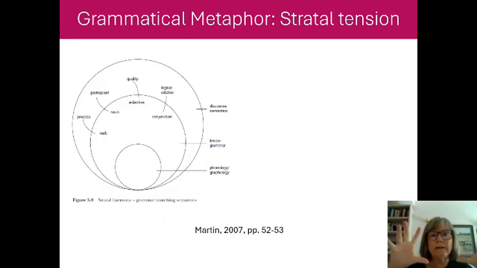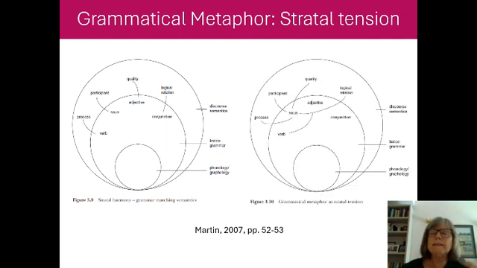And here you have the strata of discourse, semantics, and lexical grammar. We can see when there's harmony, when we have something congruent, like I said before, participants are construed through nouns, processes through verbs, qualities through adjectives, logical relations through conjunctions. But these can become scrambled when grammatical metaphor is present.